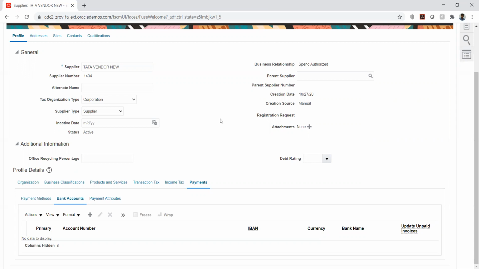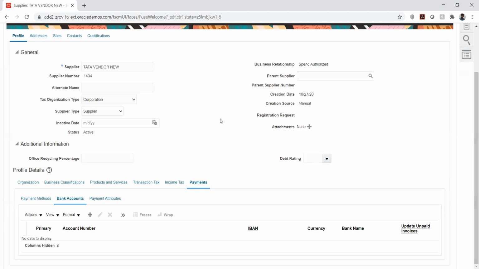For those cases, I will need bank accounts, because the system will create a payment file. This payment file will have the vendor's bank details and the branch details. Unless I give it here, the payment file will not generate the supplier's account details. That is the reason we need this information.